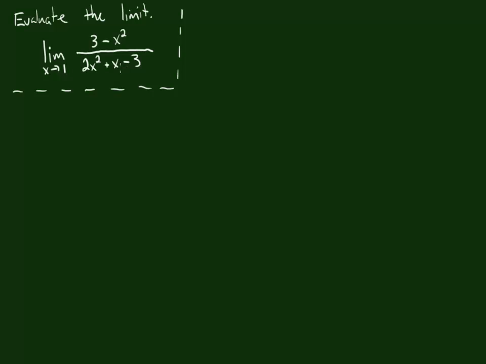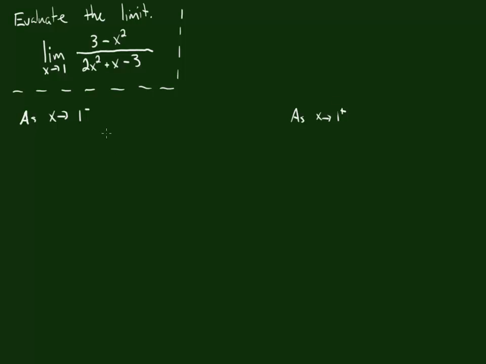We know that this is going to go to infinity or negative infinity, or, because we're dealing with a two-sided limit, the limit could possibly fail to exist because one side goes to infinity and the other side goes to negative infinity. But we need to figure this out. First things first, we need to figure out what all of these pieces do. So we need to look at two cases: one as x approaches 1 from the left-hand side, and the other as x approaches 1 from the right-hand side.